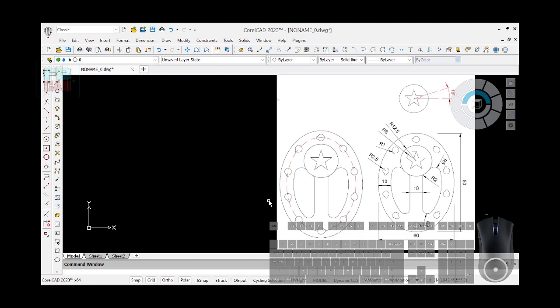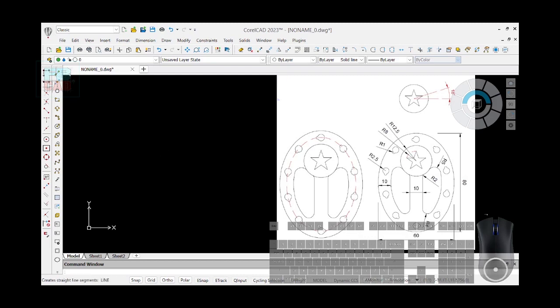In this exercise, we're going to be learning new things. We have been doing a pattern, but we've not done a pattern along a path. We're going to be doing a pattern along a path today, and we're going to be drawing using the Ellipse tool, which you have not used before. So let's dive in right away.